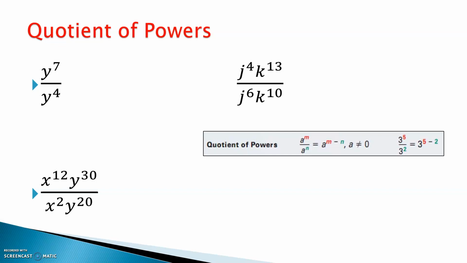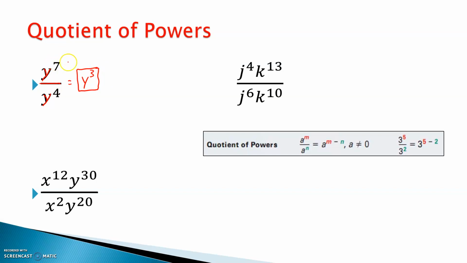Okay. Number 1, again, this is the basic introduction. We're dividing. We have the same bases, y's and y's. So what's the rule say about those exponents? I'm simply going to subtract them. So 7 minus 4 gives us y to the third power, and there's nothing else I can do with that. Okay, we call it a day.